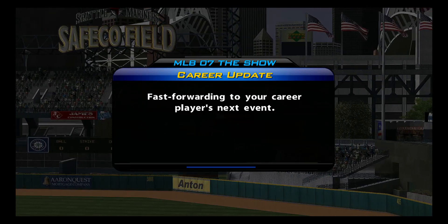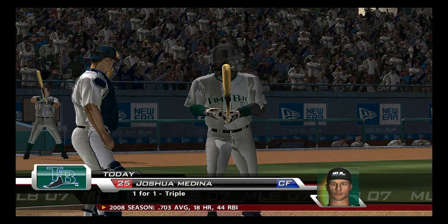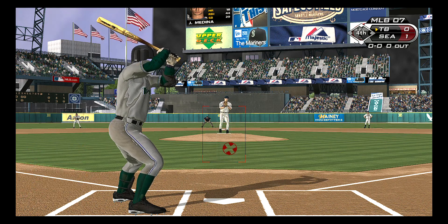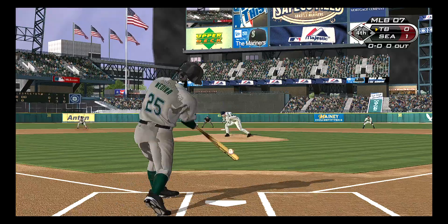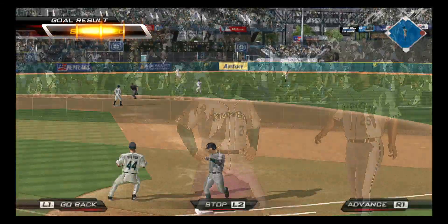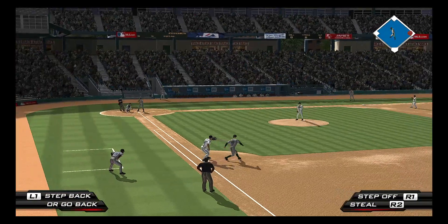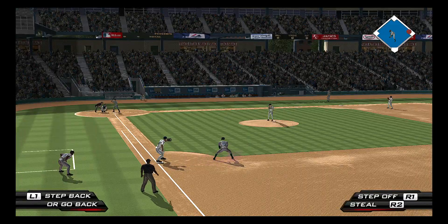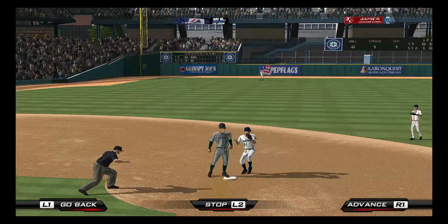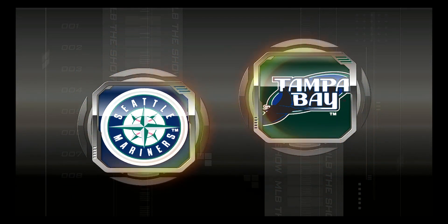We'll move ahead now to the top of inning number four. Medina will dig in — a triple in his first plate appearance in the ball game. Number 25. First pitch coming. Now a swing and a hard hit ball back through the box — that's a base hit, so the pressure's on to open up the inning. Greg Norton will step in, he's 0 for 1 thus far. Runners off for second, pitch is a called strike. The throw — and they got him on a great throw by Jojima. With his speed, this has got to be a perfect throw, and sure enough it's right on the money.